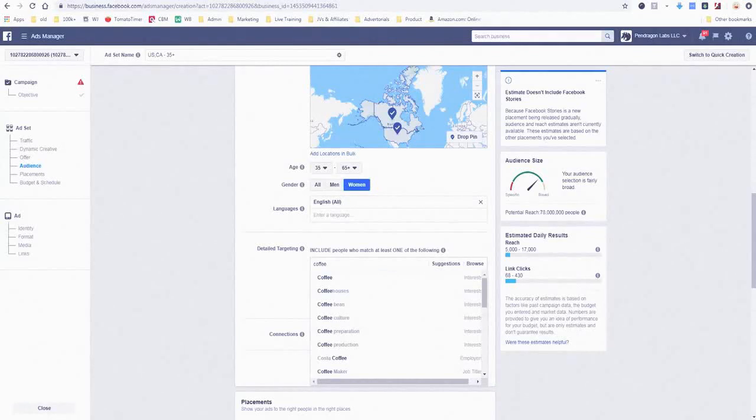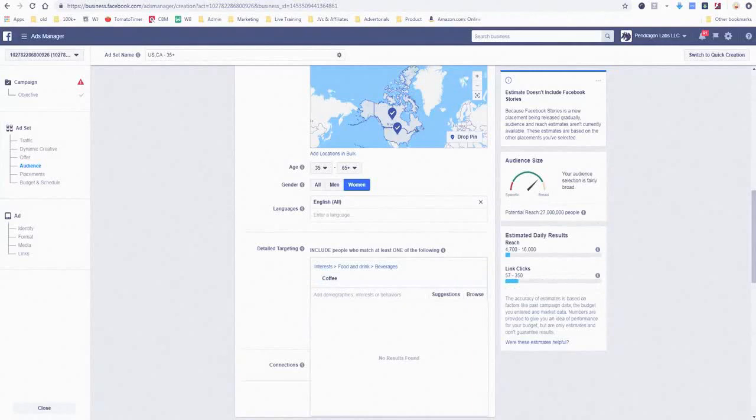Right, and you can go even more detailed than that. But for our purposes, we'd like to get more targeted. Right now, we see that we're advertising to 78 million people. We'd like to get that down at least under 1 million, okay? So I'll select this, and I'm gonna see how my audience size reacts. So that's great. We cut our audience down to 27 million people. Really helpful, right? I took it down from like 200 million to 27.